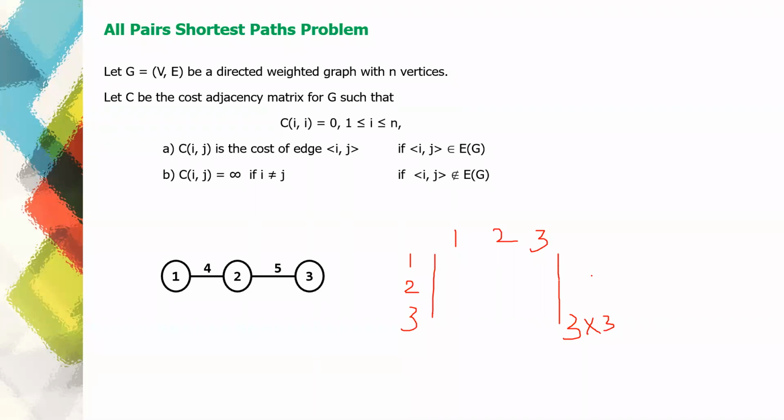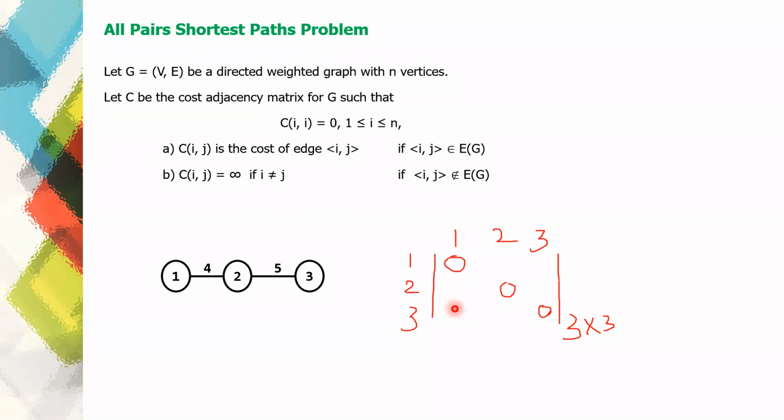Now, always in an adjacency matrix, the diagonal elements will be zeros. You can see this rule here: the distance between a node and itself is always 0. The distance or the cost from the ith node to the ith node is equal to 0. So I'm going to fill all the diagonal elements here with zeros. Then I'll have to fill the remaining spaces.